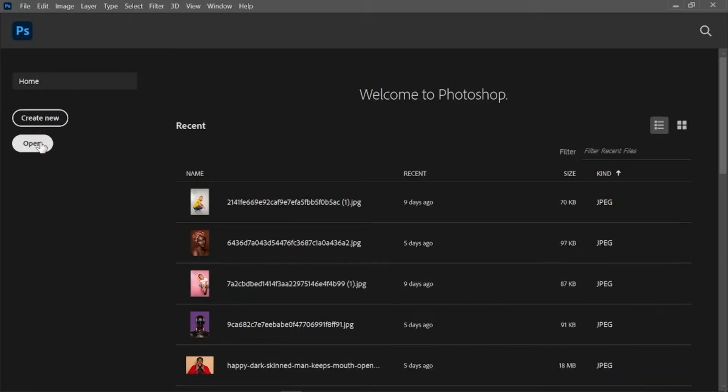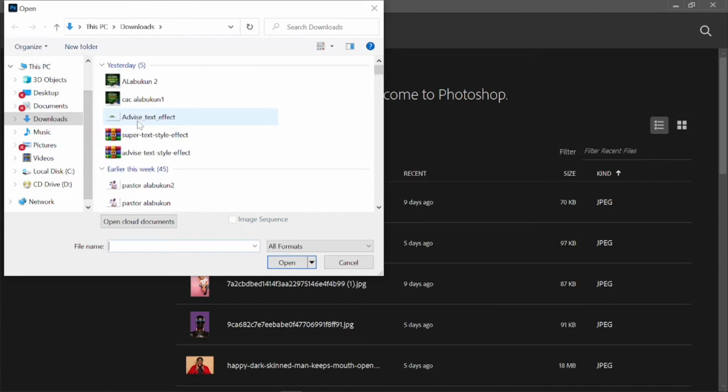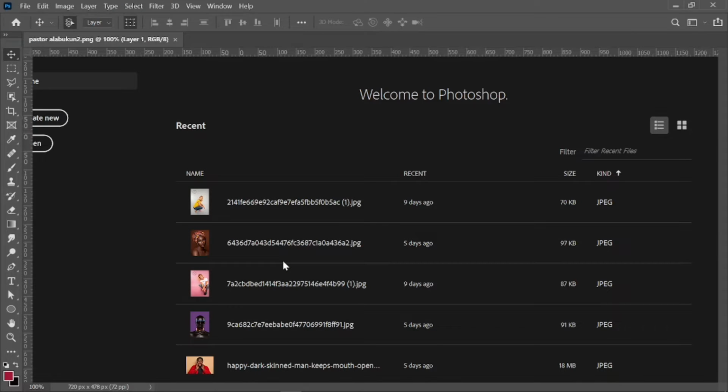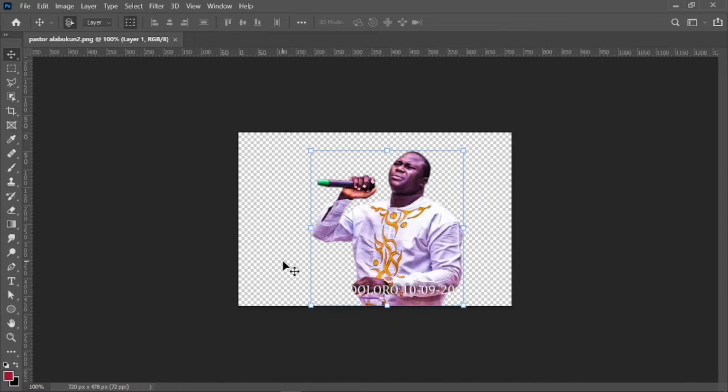Now, see this open button is for maybe you downloaded a template in Freepik and you want to open the template. You can just click on open, select the template you downloaded, and it will automatically open here on Photoshop. Any template will automatically open. Or maybe you want to work on any pictures, you can just select it. Like this now, you click on open, and it will bring out the pictures here, you see. So that's it, but that's not what I want to work on.